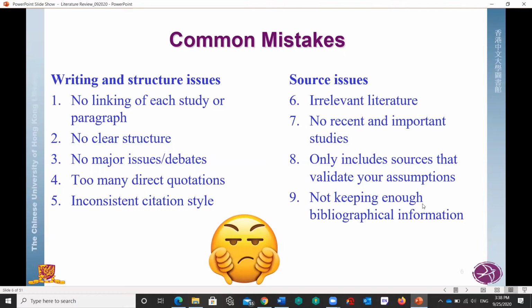Not keeping enough bibliographical information. There are bibliographical management tools to help with this. You can learn some ways to avoid making these mistakes in these workshops. And this mistakes slide will appear later again.